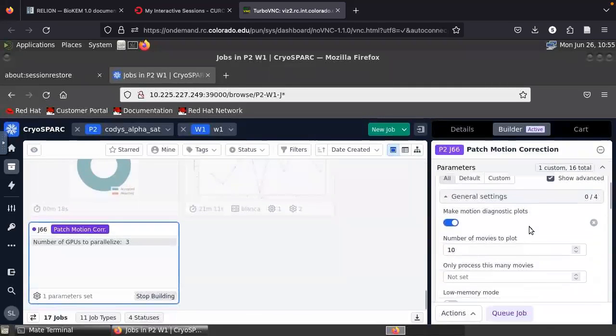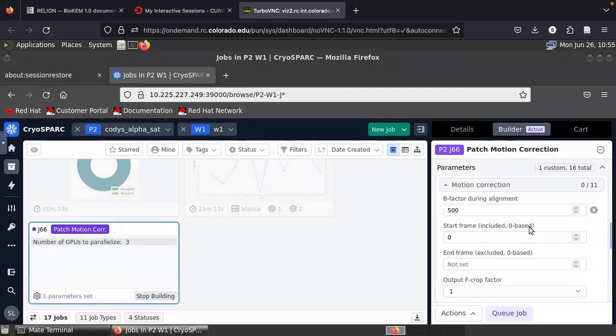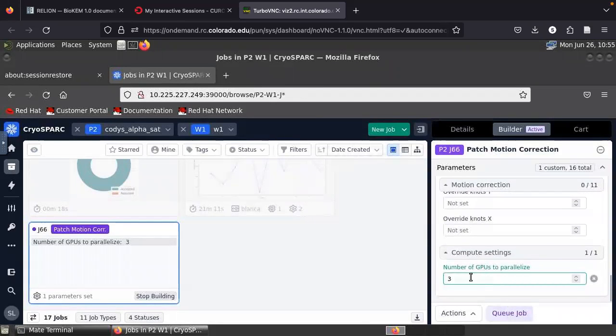So for building this job, you give it the normal inputs that you normally would, and you can give it whatever number of GPUs you want. Usually, just as a side note, on Alpine the nodes only have 3 GPUs at most, but they're all A100s, so they're really fast. On Blanca, they have up to 4 GPUs, but I tend to use just 3 because if you try to use 4, you'll have to request the whole node. So if I'm doing motion correction, I will just request 3, but you can request 1 or 2 or 3 or whatever.